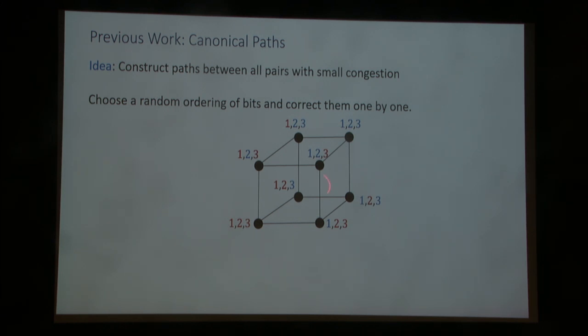So how can you do it for a hypercube? You can do it as follows: given 2 vertices, say red and blue, you choose a random ordering of the bits, and then you correct them one by one. Here's another way to see it. You look at all ways to go from here to there. There are these 3 possibilities. You choose one of them uniformly at random. Maybe you go this way. Then you look at all possibilities. Maybe now there are 2 possibilities. You choose one of them uniformly at random. And now there's only 1 possibility, so you go there. Okay? So basically you get this random path from here to there.